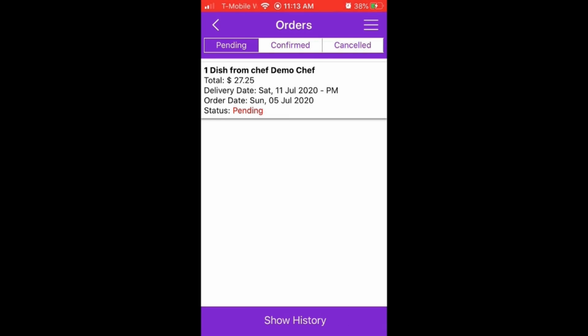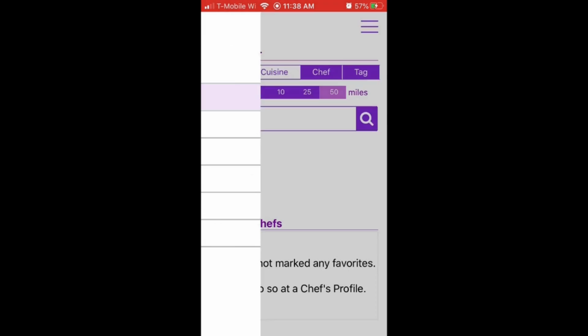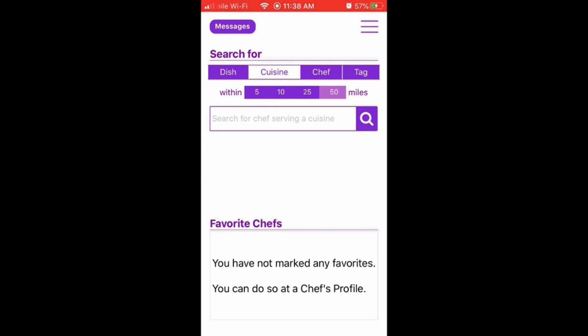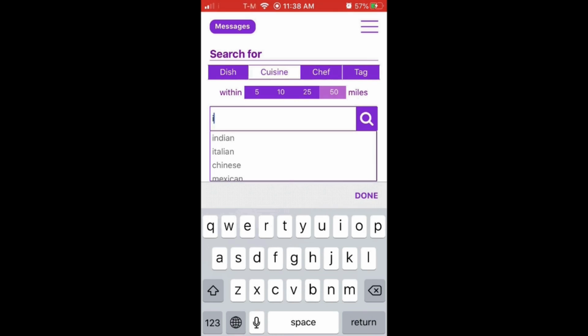So the order is really something you can count on once it's confirmed. One thing is, though, that the chef is required to confirm the order within 24 hours. So it's not that you have to wait for a long time, but you have to wait for the chef to confirm the order. So let's wait for a little bit and we'll check the status of the order again. Let's actually add one more order. Let's go back to the home. We could have marked the chef as a favorite, then he would show up here. But since we didn't, we can just search for him again.